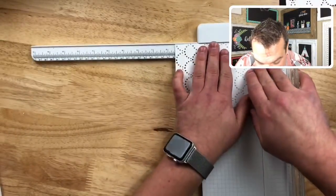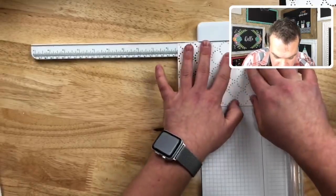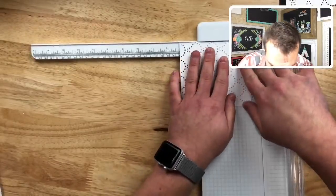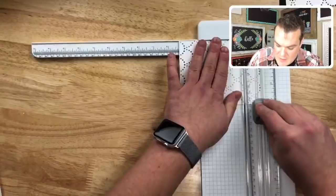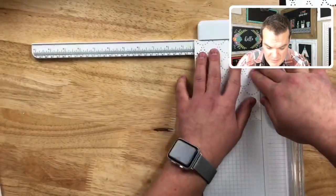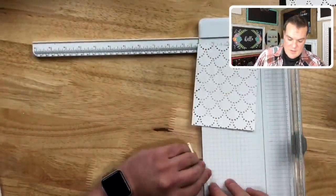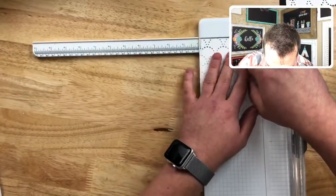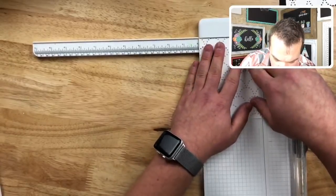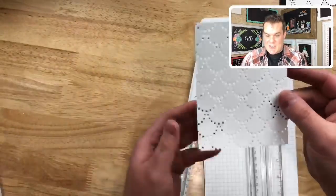All right, so this would normally be a 5.5. I want to bring it down to a 5.25, so let's trim it up a little. It's going to go through a little bit of those scallops, no big deal, because we want it to be about 5.25 at the end. And this would normally be 4.25, which it is, and we want this to be 4, so we're going to scrunch it down a bit. I don't go by measurements, I go by lines. So 4.25, 4. All right, look, there's our little scallop edge. Isn't she pretty?